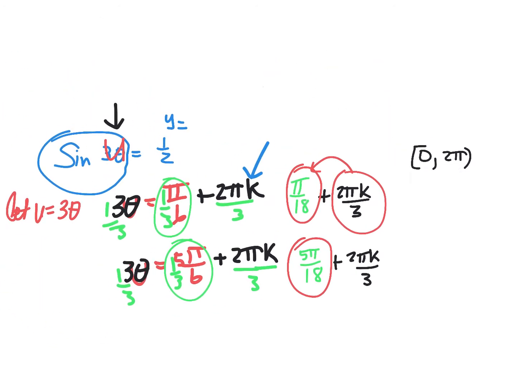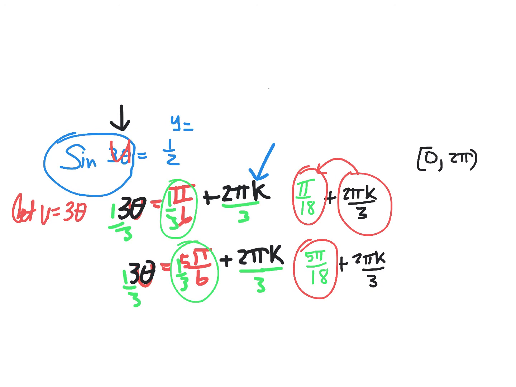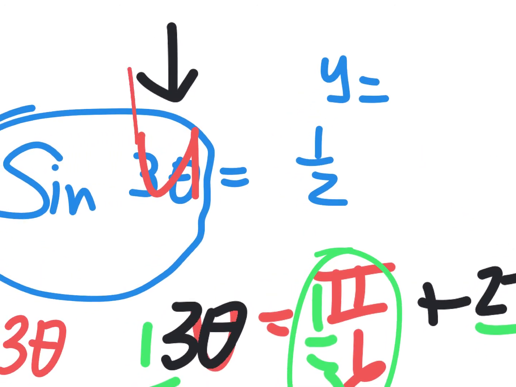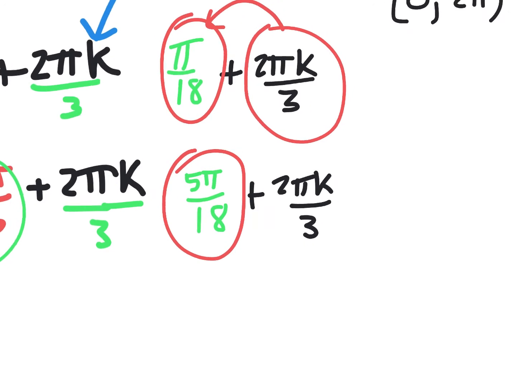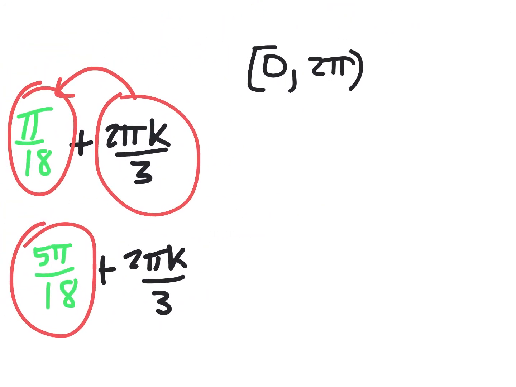Yes. And in fact, somebody smart's going to know how many answers are there again? 6, because there would have been 2 if this didn't have the 3 here, and then there's 3 times as many. So 3 times 2, 6 answers. Would you please find all 6 answers? The first 2 are the green ones. Find all 6 answers. Get a common denominator, pro tip, so that isn't adding 2 pi k over 3. Make it over 18 by getting a common denominator.